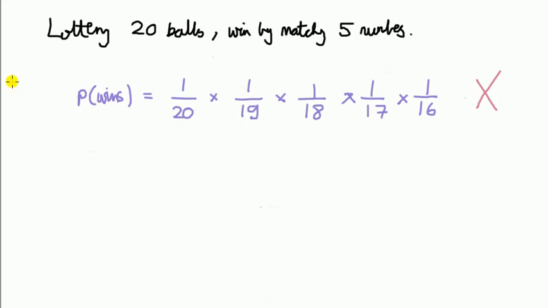Let's explain it like this. Say that we win the lottery if we get the following numbers. Or let's just call it 1, 3. What's your lucky number? 13. 1, 2, 3, 4, 5. And it must be in that order. Then we can say that the first ball must be a 1, and you've got 20 balls, so that's 1 over 20. Now you've got 19 balls, but out of 19 balls, it's got to be a 3, otherwise you're not going to get a win. So you've got 1, and so on.